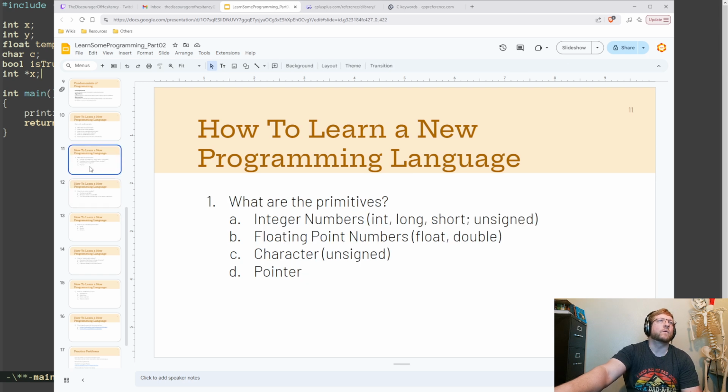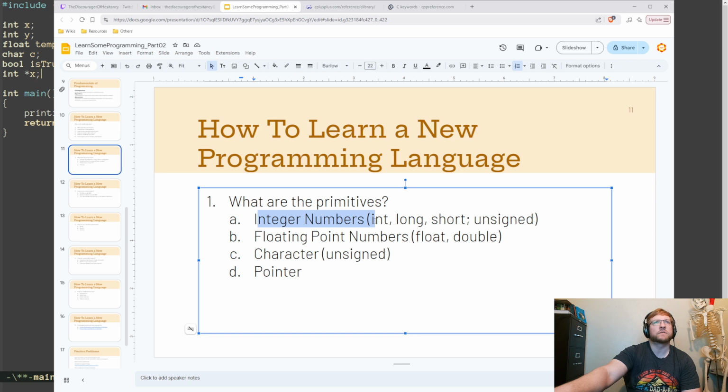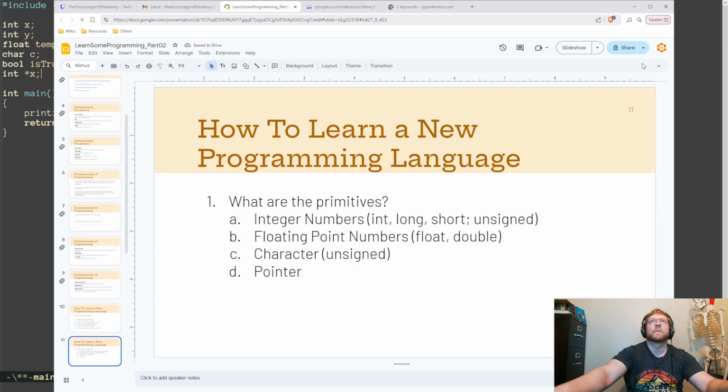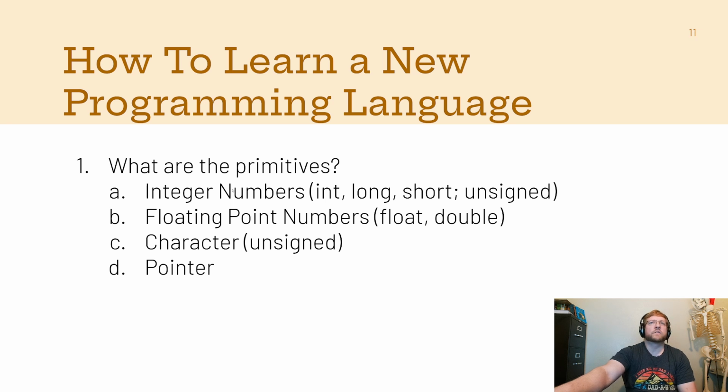Okay, so question 1, what are the primitive data types? All right, integers. There we go. Integers, so int, long, short, unsigned. This all tells the compiler information about the encoding. So most modern hardware, I believe ints tend to be 32 bits, signed. A long tends to be, well, a long int. Anyway, I don't use these most of the time, long or short or int. I tend to do something else in C, which we can get into.